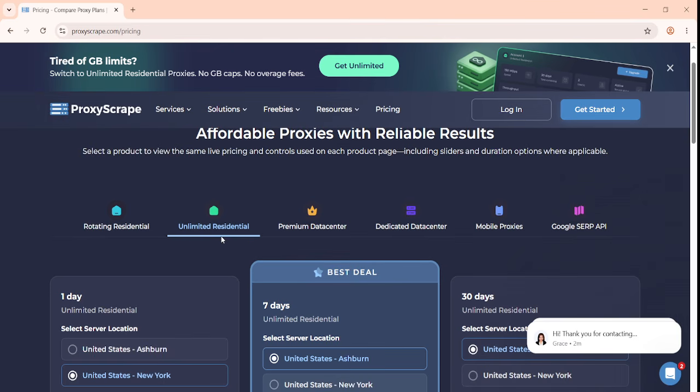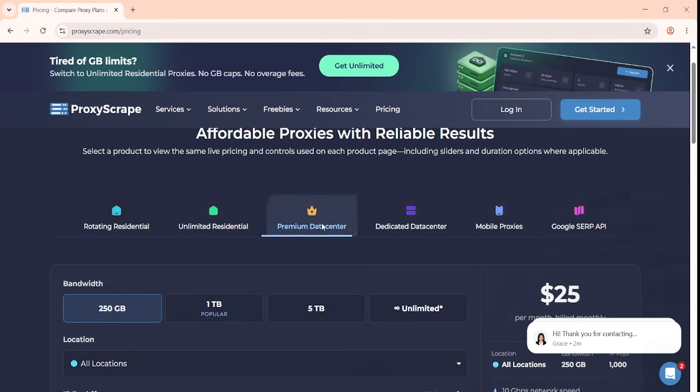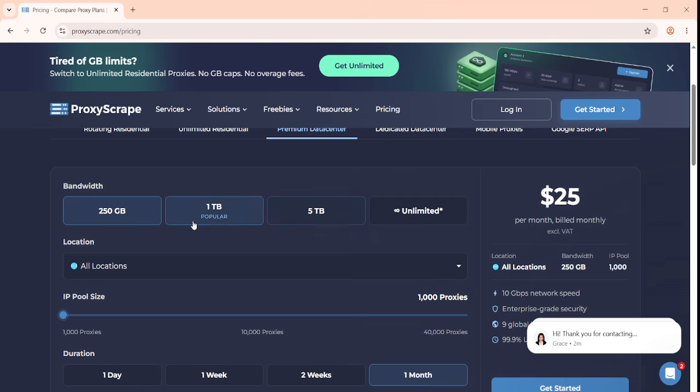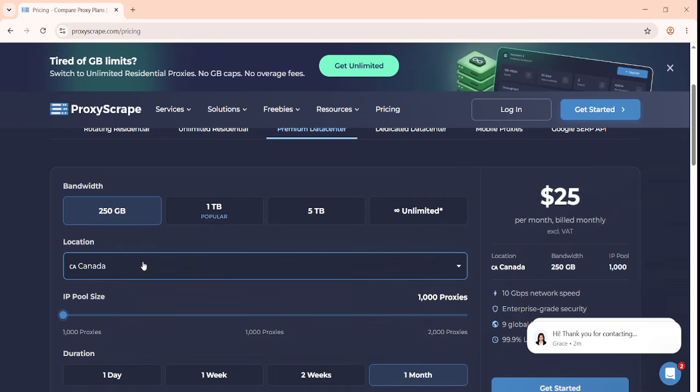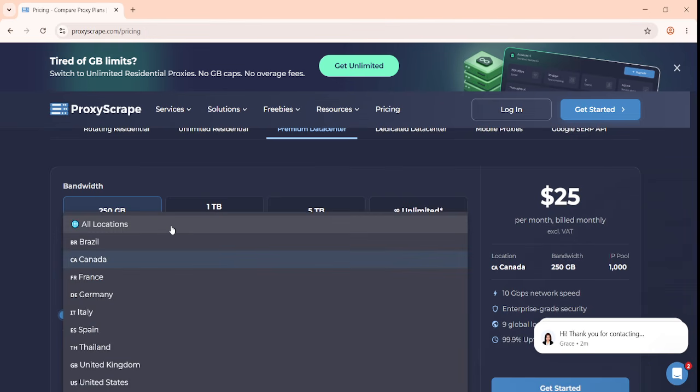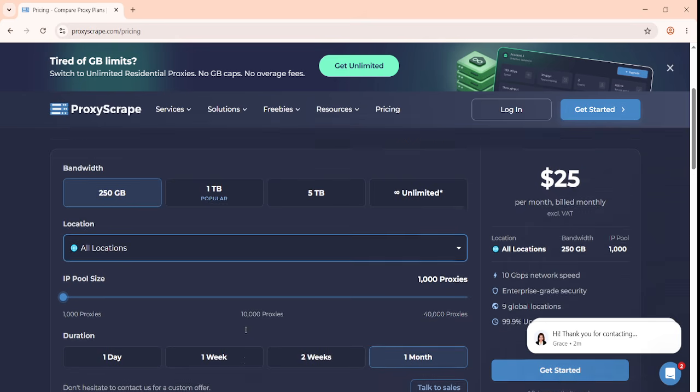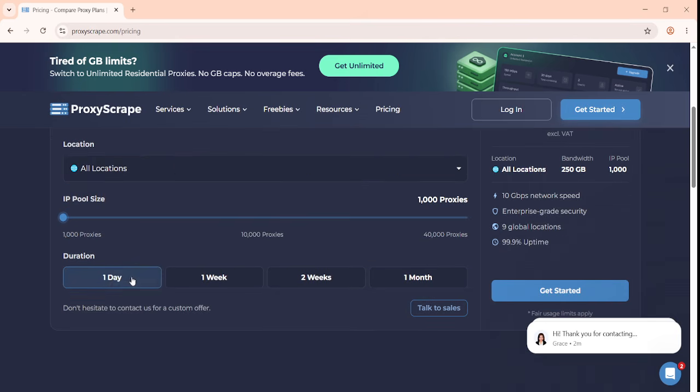And suppose you want to buy premium dedicated proxy, then you get 250 GB, 1 TB, 5 TB, or unlimited. Then the pricing is for all locations. If you only want to buy Canada, simply select proxy for Canada, or all locations. Validity is 1 day, 1 week, 2 weeks, and 1 month.